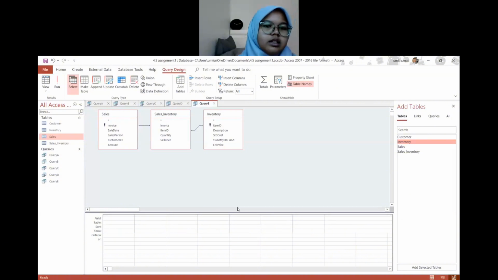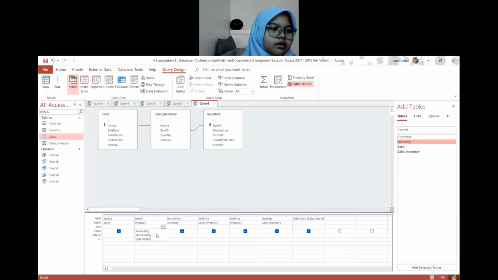Also, they need the item ID in descending order, and the sales price.